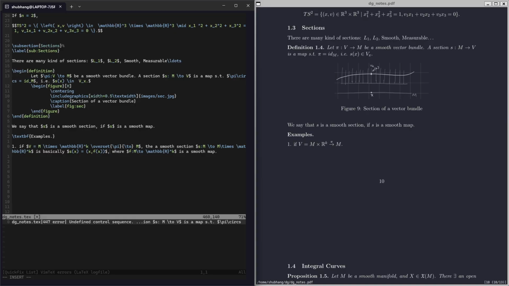It does satisfy that, just projection. So S on a trivial vector bundle is determined entirely by f.